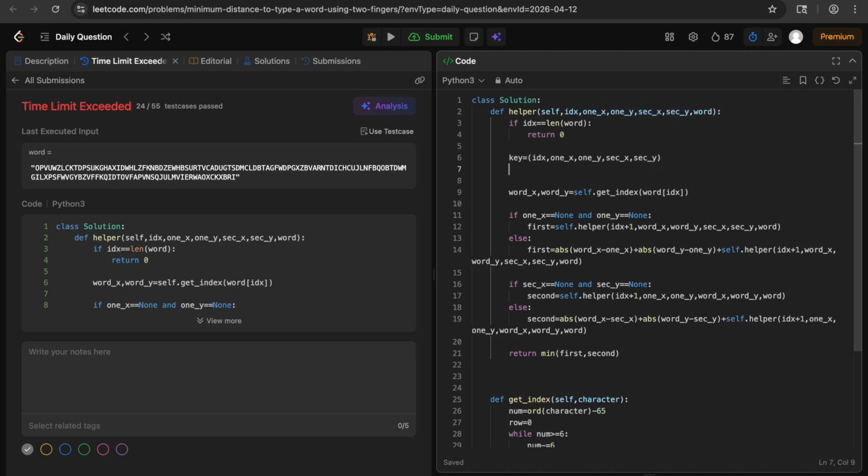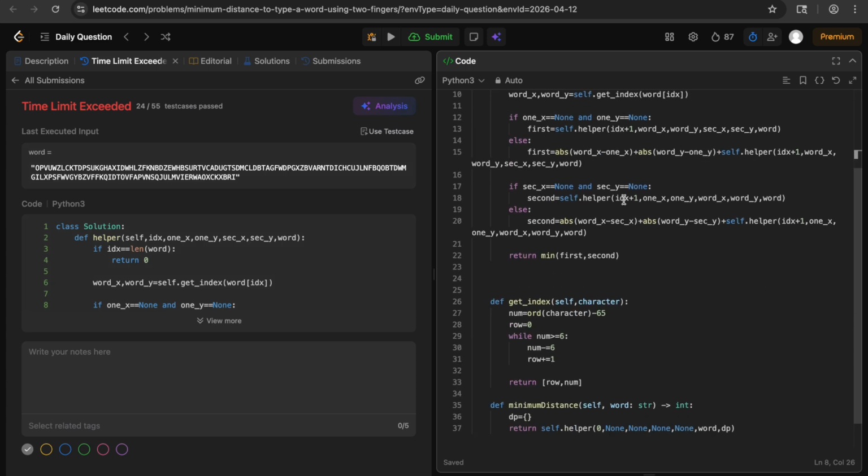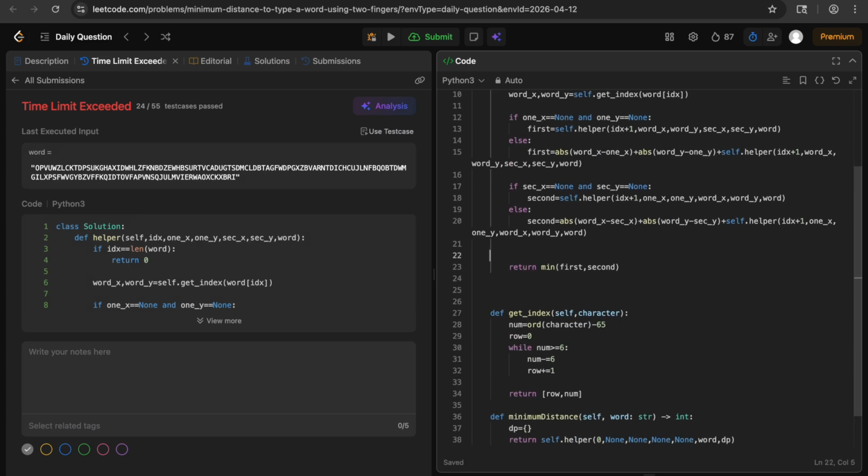So if key in dp, that means we have already got this value, and we will simply return dp of key. And what if it's not the case? We will compute it below. We will set dp of key equal to this thing, and we will return dp of key. Now what is remaining?